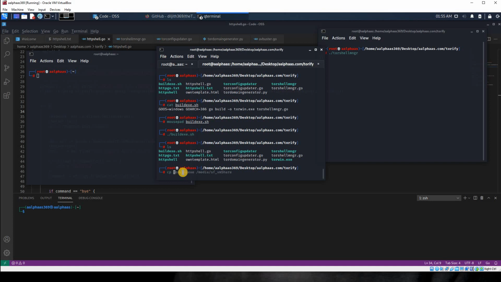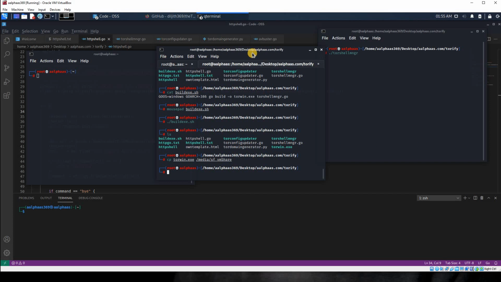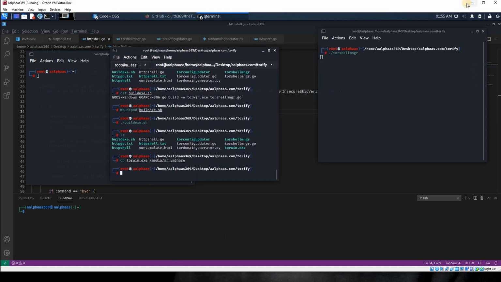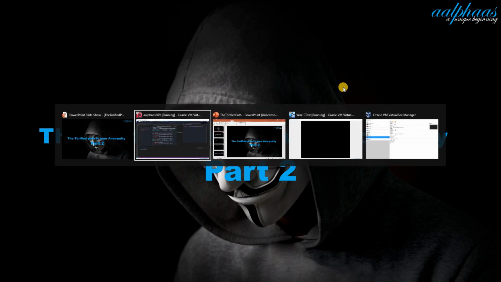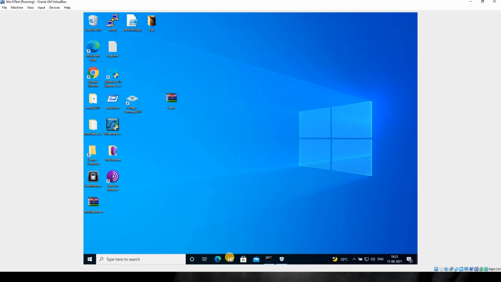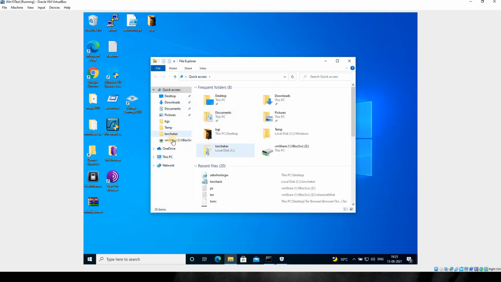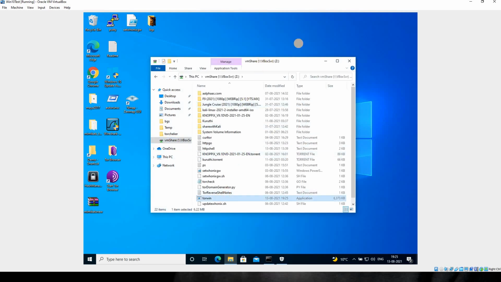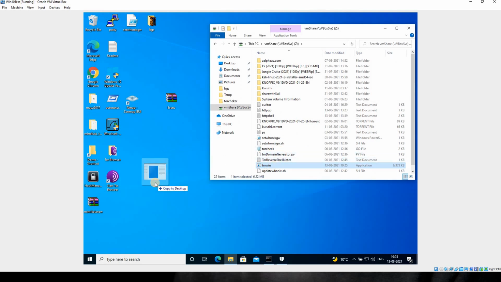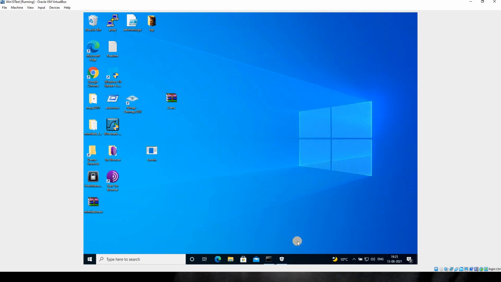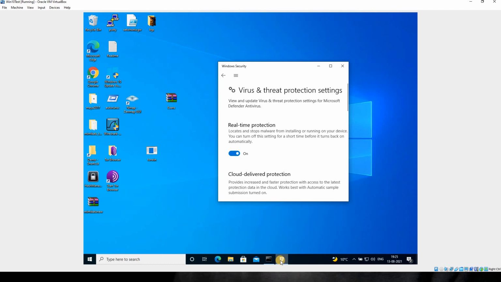Share this one with my Windows. Here I'm just copying to the shared folder that I share with my virtual machines, and here it is. It is now there. Hopefully I can take it from here. Yeah, here it is, the Torwin. Just copy to my target machine, desktop. Yeah, one more funny thing I will show you. It's still running here.